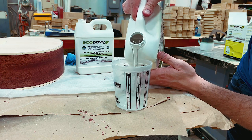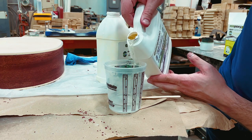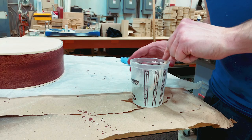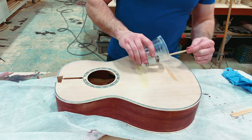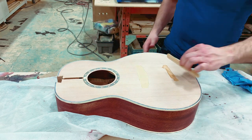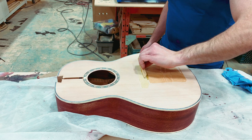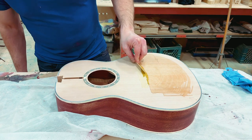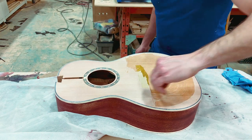First things first, we need to mix this up and mix it up well. It's a very simple two-to-one ratio. My problem here was that the cup I have is a paint mixing cup, and I'm just grain filling the top — so the two-to-one markings meant I mixed way too much. I ended up filling a couple of other guitars as well. It really doesn't take much, so consider using something like a little kitchen measuring spoon to get your two-to-one. It's got to be mixed well — don't slack on that. It's kind of like shaking a paint can: you've got to put in the effort if you want it to work properly. If you don't mix it properly, it won't harden properly.